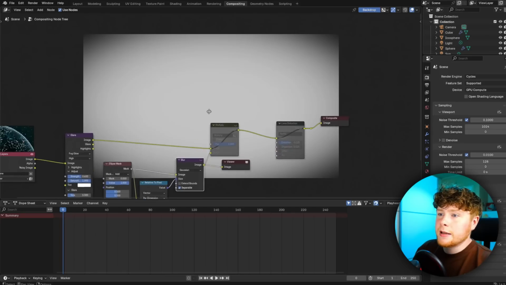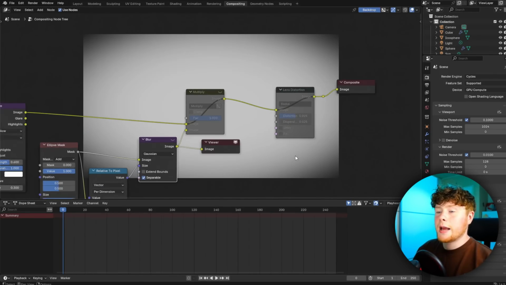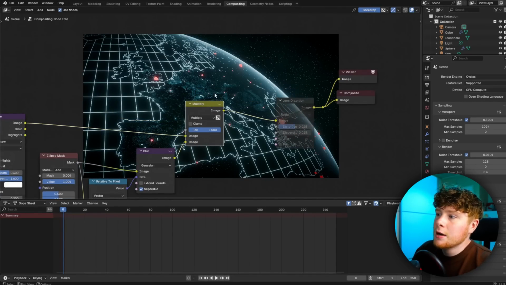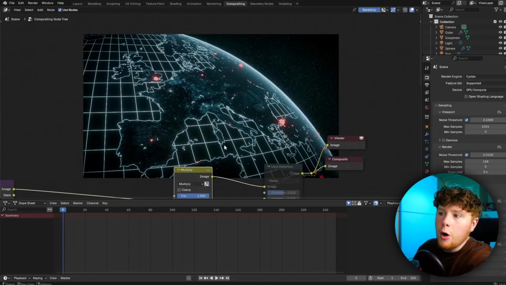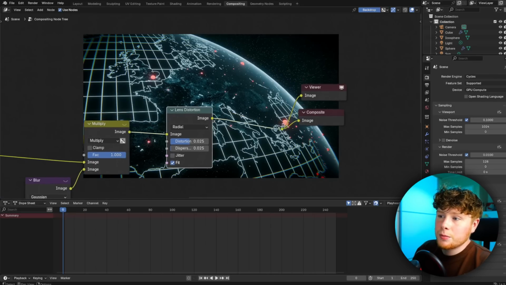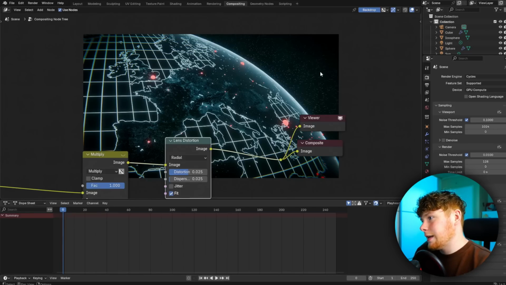So I created this mask over here which has darker corners so that you can get more focus in the middle. And if you multiply this mask with the original image, then you're getting that the corners are way darker and you're getting more focus on the thing that you want to focus on, like the middle point. And then I also did some lens distortion because I think that looks quite cool. So this is before and this is after. Now it really looks like it has that distortion that a real camera lens would have.